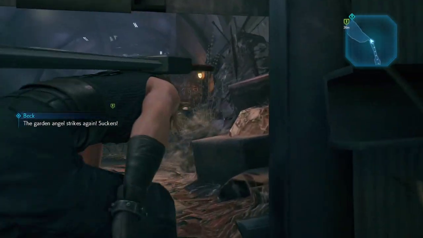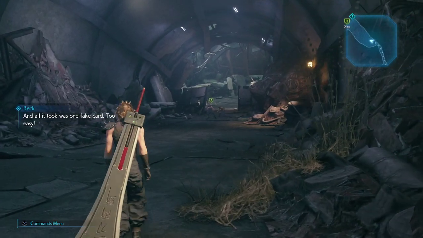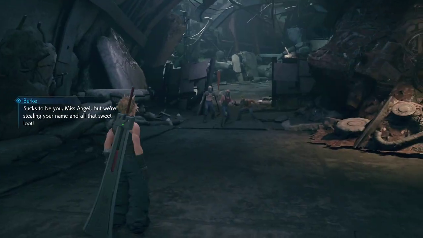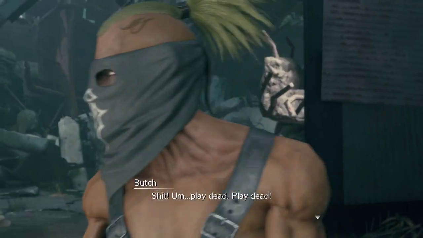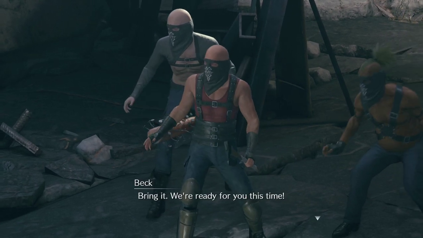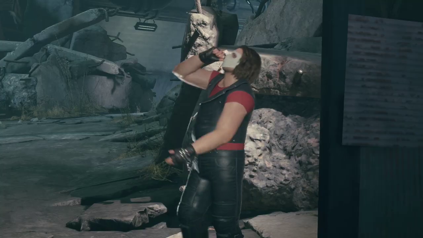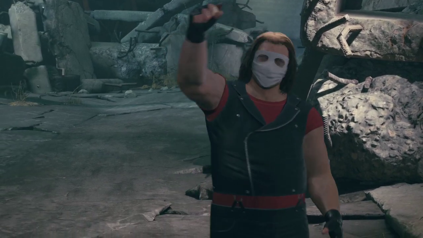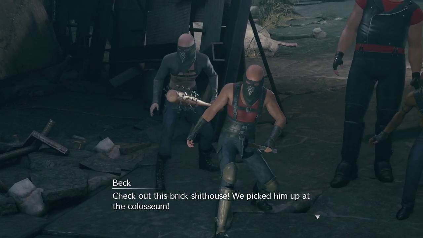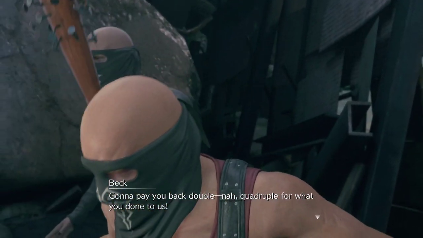The Garden Angel strikes again, suckers! Fake card. Too easy. What's the deal, Miss Angel? So we're stealing your name. Hey, it's you! Bring it. What the hell are you doing coming after us? Oh, my God! Shut up! It's too late for that! Bring it! We're ready for you this time! Wakey, wakey! Time to shine! Check out this brick shithouse! We picked him up at the Coliseum! Gonna pay you back double, nah, quadruple for what you've done to us!